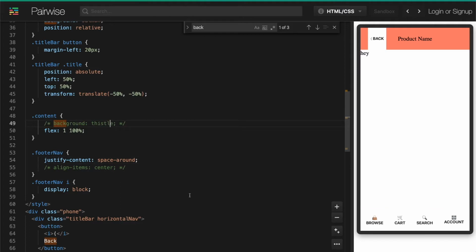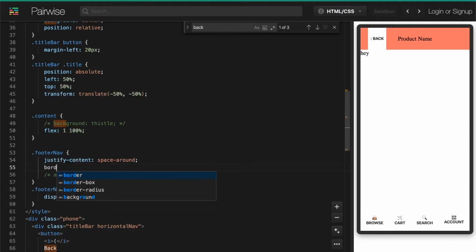So let's go ahead and say border-top 1 pixel, solid, and it's going to be, let's just say, well, this will be pretty dark. You can change the color later. So 333. Or, right, what am I doing? I've been using named colors this whole time. Let's say gray. Gray it is. So now we have this line that shows us where the footer nav ends, and I'm still going to bring back this color for now.